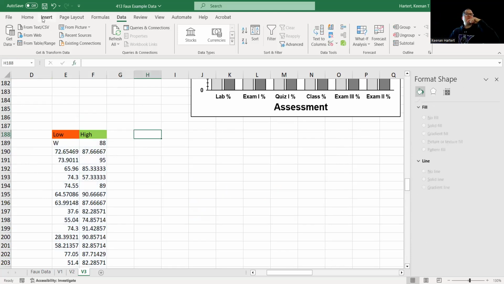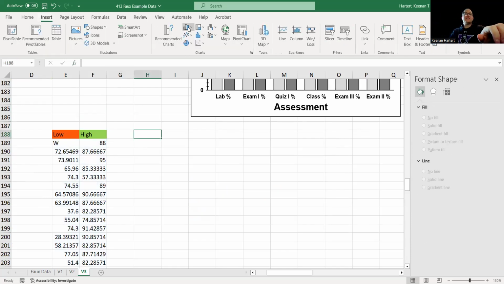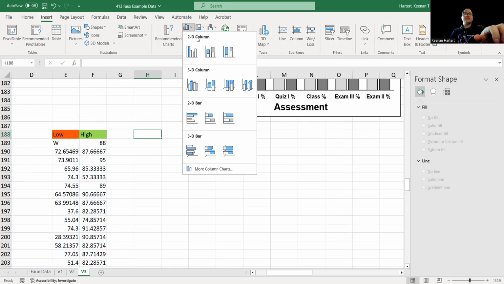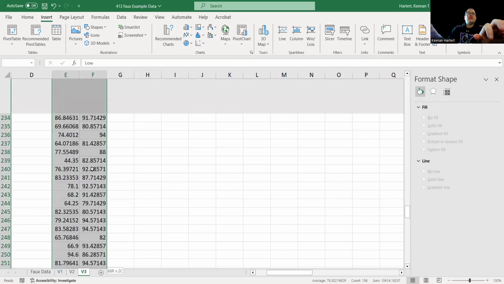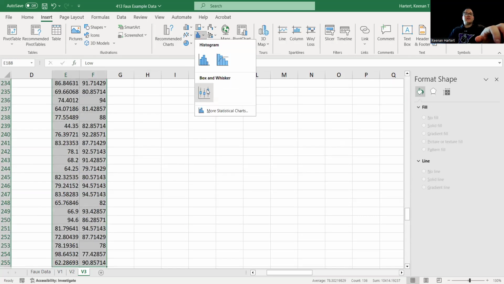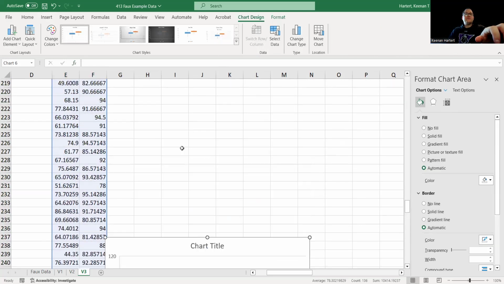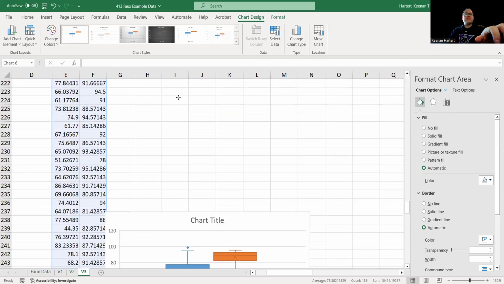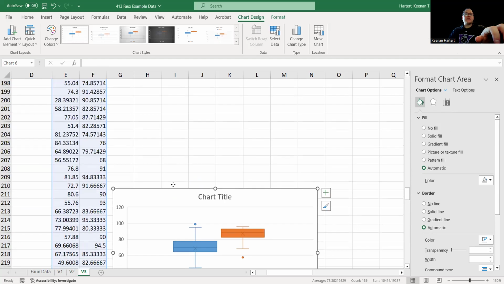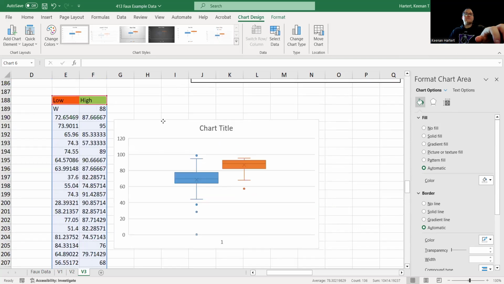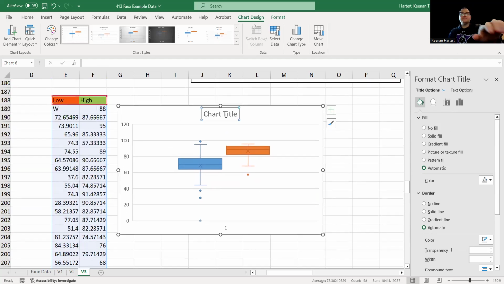So what you can do with box and whiskers, excellent. You go to histograms and then box and whiskers. Actually, I should have highlighted everything. And then you say, all right, I want to do box and whiskers. What these are going to do, but now I'm all the way down here. Come on. I could probably cut and paste this, but I'm being lazy. There we go. So again, basic stuff.